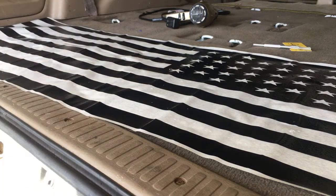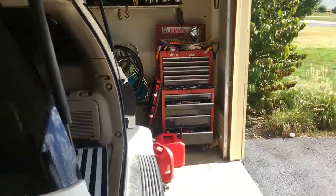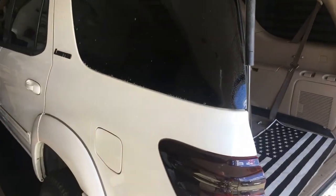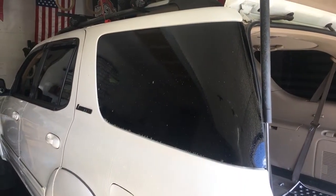So we're going to spray that flag. Then we're going to bring it over here to the window, and we want to spray the window down with soapy water. Now this makes it so once you place the decal on there, you're going to be able to move it. So it won't be permanent your first stick. It's only going to be permanent once you start moving it around. Alright, now here I'm going to place the camera up here so I can start and put my flag up on there.